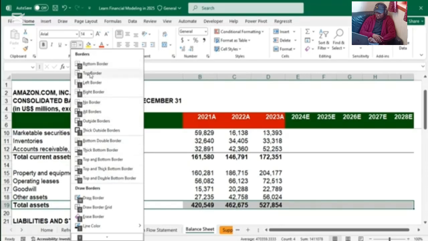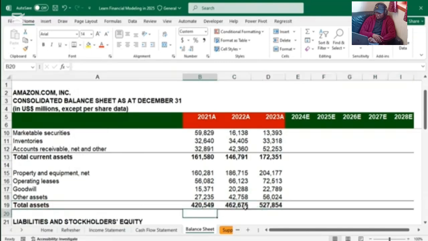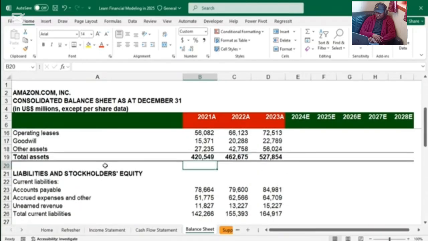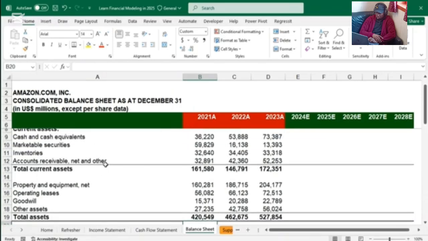and then when you come to B, all the borders have been designated with alphabets as well. And so I want to insert top and then double bottom border, as you can see here, and that is designated by the letter U. So I'll hit U, and that is going to insert that for me very nicely. All right, so that is that. So then that's the first aspect of our balance sheet.